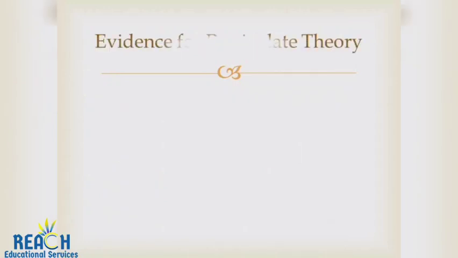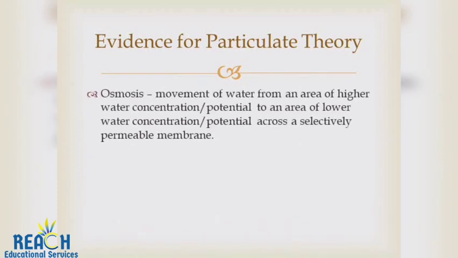Now we're going to go on to the evidence that supports the particulate theory. These pieces of scientific evidence link mostly towards the kinetic aspect of the particulate theory. The first one is osmosis, which specifically speaks to the movement of water particles from where there is a high concentration or higher water potential to a region where the water potential or water concentration is significantly lower. Osmosis is often described as a special type of diffusion because it involves a selectively permeable membrane. Osmosis is generally found in living systems, but there are instances where we can mimic the osmotic process in a non-living system.